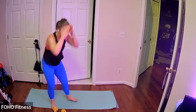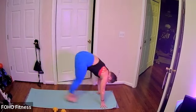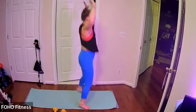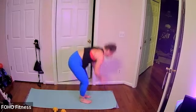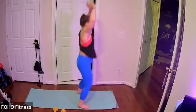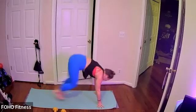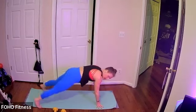Come to the top of your area. 2 jumping jacks. Step or hop to your burpee. Down to your high plank. 2 plank jacks. Step or hop back to standing. Keep it going. So moving from a standing position to a plank and that burpee by stepping or hopping, adding those jacks in. Keep it going. Last 5.